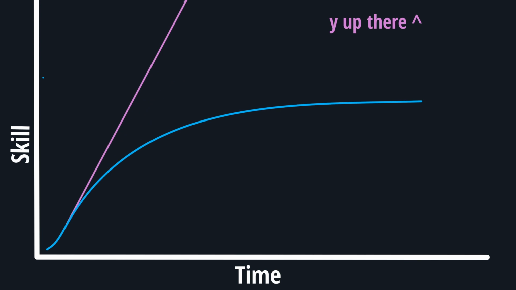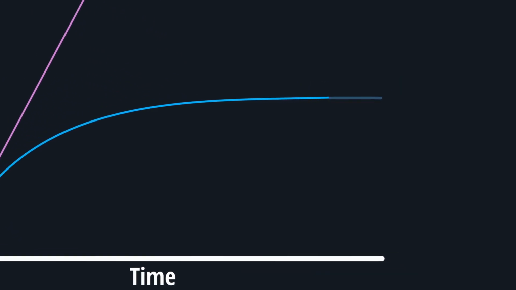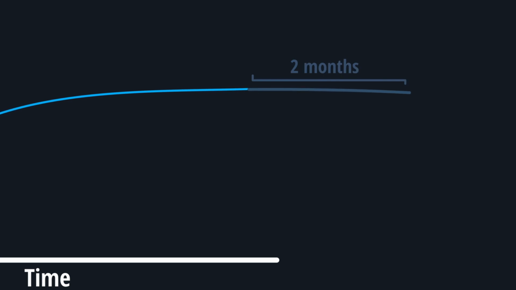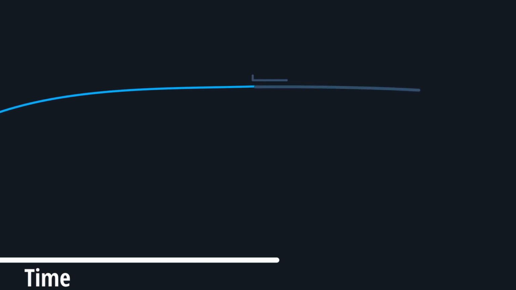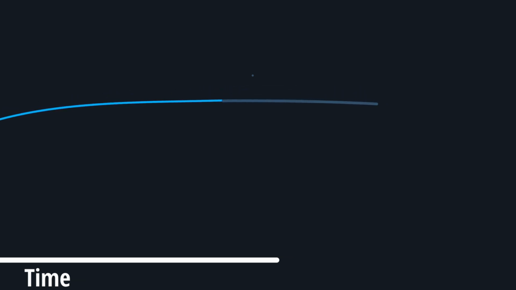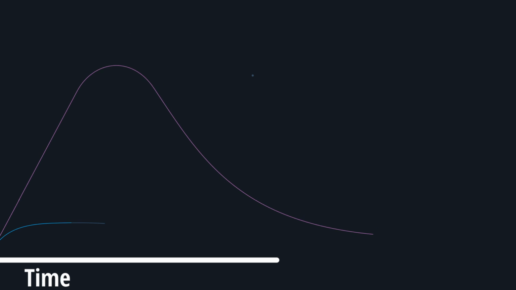We finally decide to take a break, and we make it a decently long one too. Let's say we take a 2-month break. Our skill level has not decreased very much because of the massive backload of skill we stored in our marathon of practice. Once we're done with our break, the potential skill curve should look something like this.